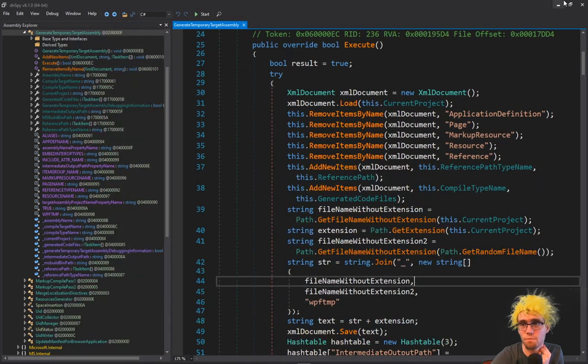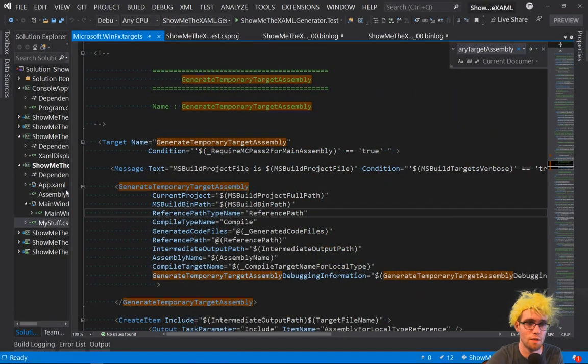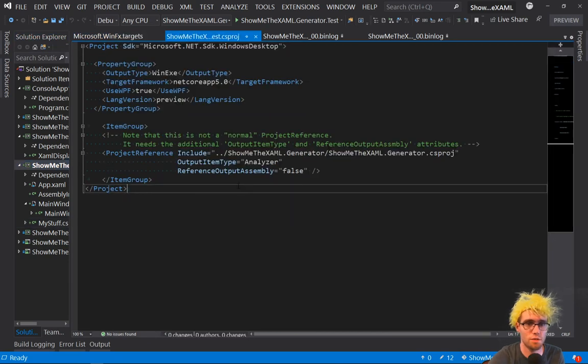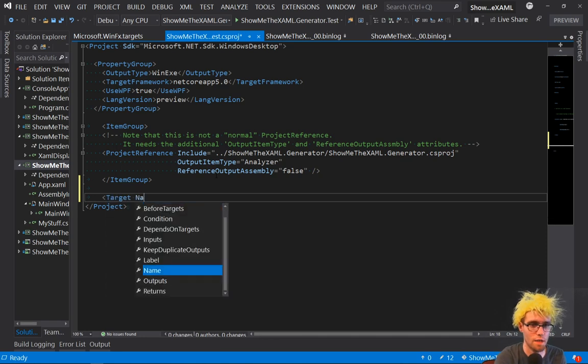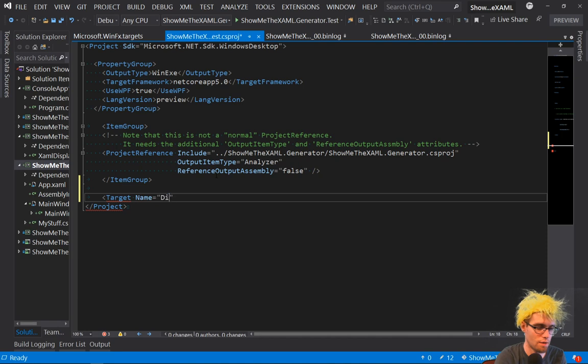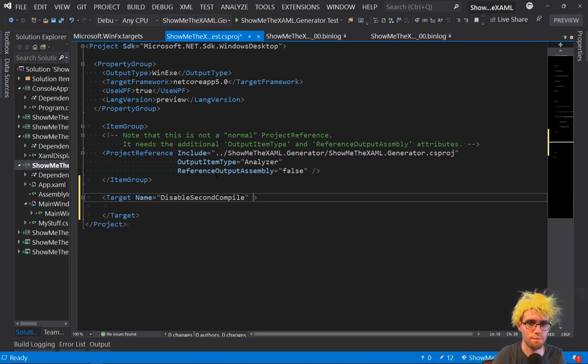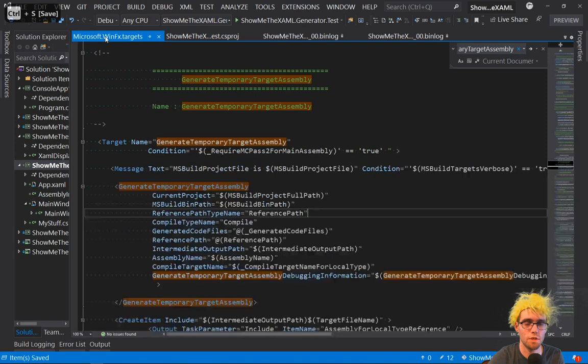So, in the interest of just being abusive and trying to see this thing work, let's just see if we can turn that guy off. Right? So, target, name, disable second compile. Right? So we're going to have a target. We're going to have him come after targets, and we will just inject him. So we actually want to be before this.